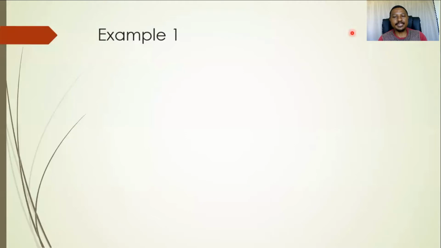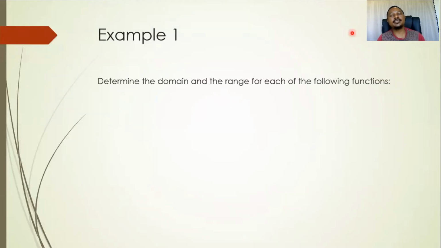Let's look at our first example. What are we asked to find here? What are we asked to do? Determine the domain and the range of each of the following functions. So we are told the following will be functions, so we'll have to determine the domain and the range.